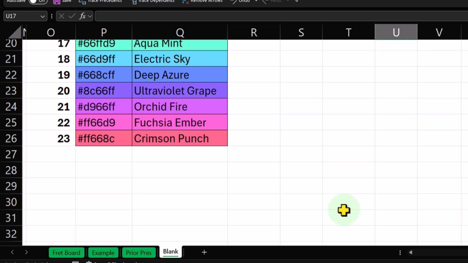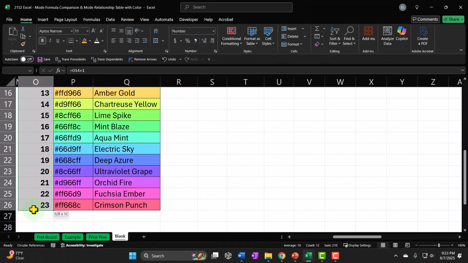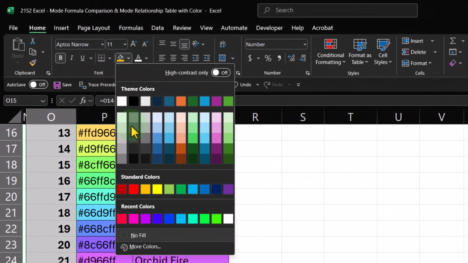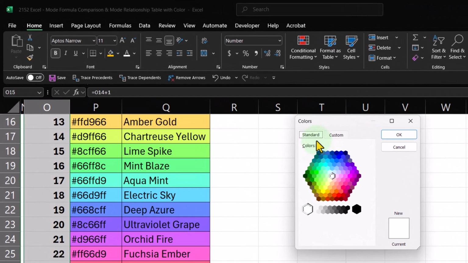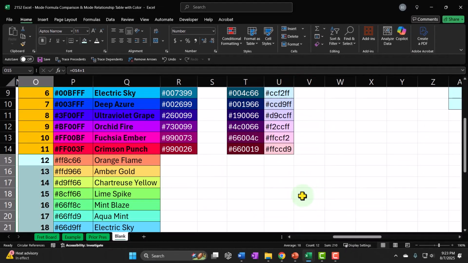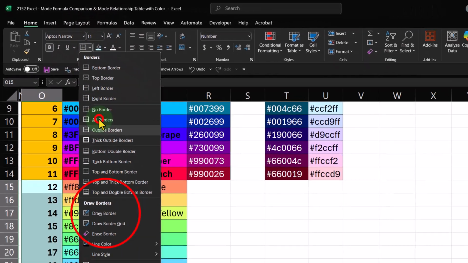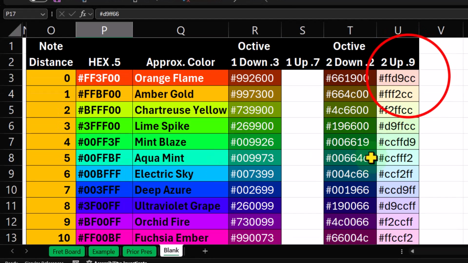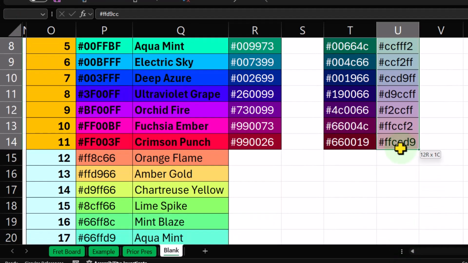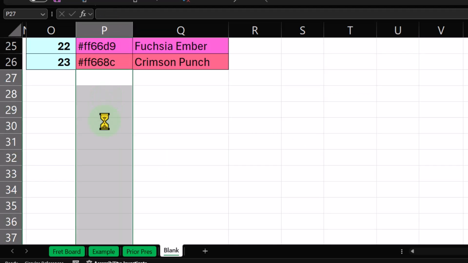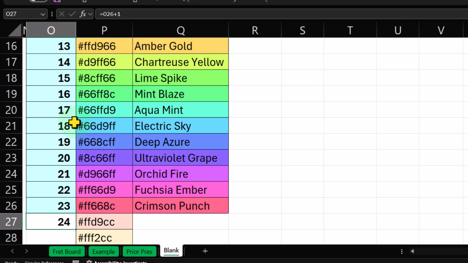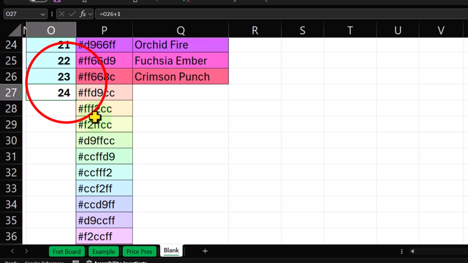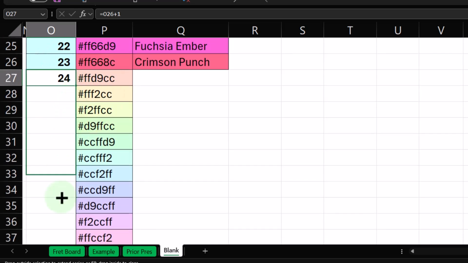Okay, then if I keep going, let's make this a blue. This color doesn't mean anything other than I'm going to stagger the next octave distance. I'm going to say this is the next octave distance standard right there. Let's put some borders around it. And if I go 2 octaves higher, I'm going to go to here. So I'm going to cut that, paste it here. If I go this plus 1 again, if I go 24 steps up, I've gone 2 octaves up. It's still going to be orange flame, but it's going to be 2 octaves up.